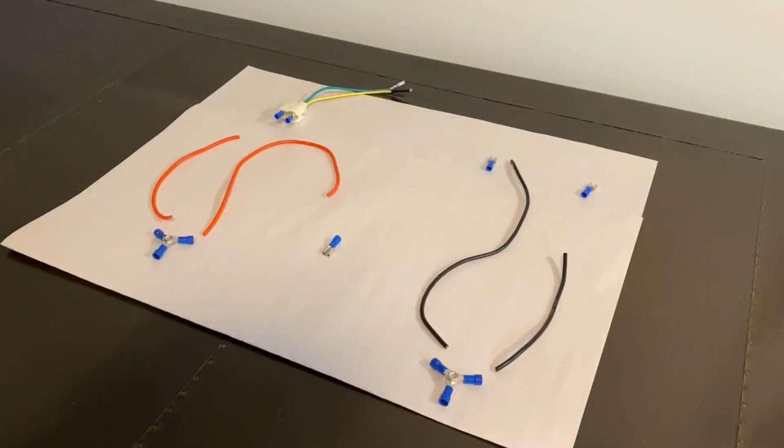Next, we'll need to make the wire connections for each motor, and because we have 2 of them, we'll need to make 2 connection pieces.